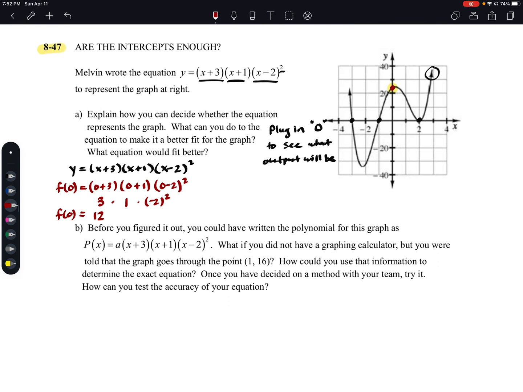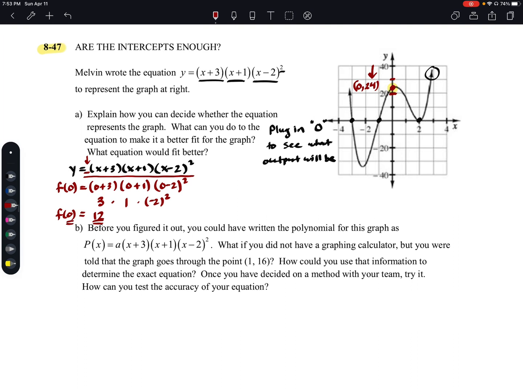But when we look here at this point up here, this point is definitely more than 12. If I was going to estimate what it is, I have 20 here, this is 30. Maybe it would be a good estimate to say that it looks like it's about 24? This is the point 0, 24. So if when we plug in 0 into the equation that's given, we get 12 out, what would we need to do to that 12 to turn it into this 24? What would that extra stretch factor need to be? We need to have another factor right in here that does not have an x.